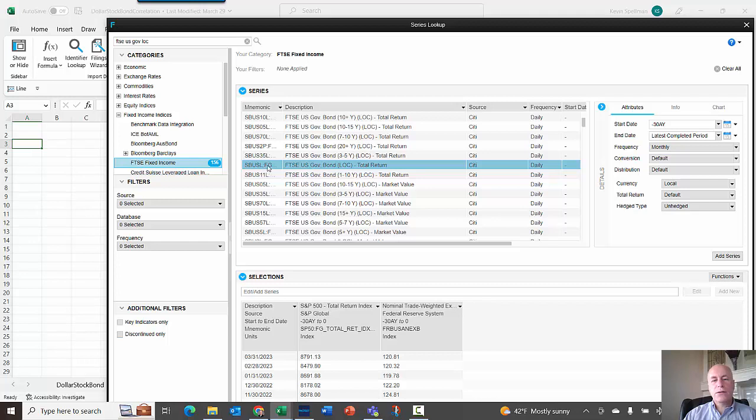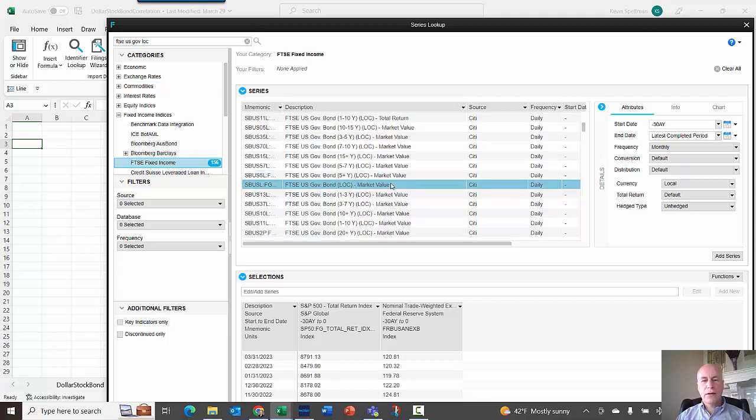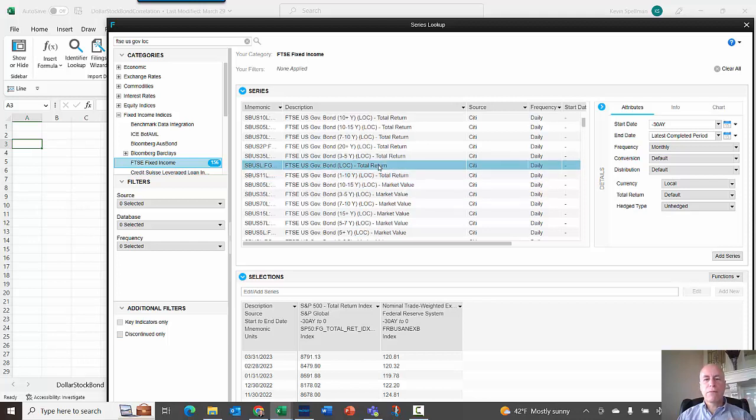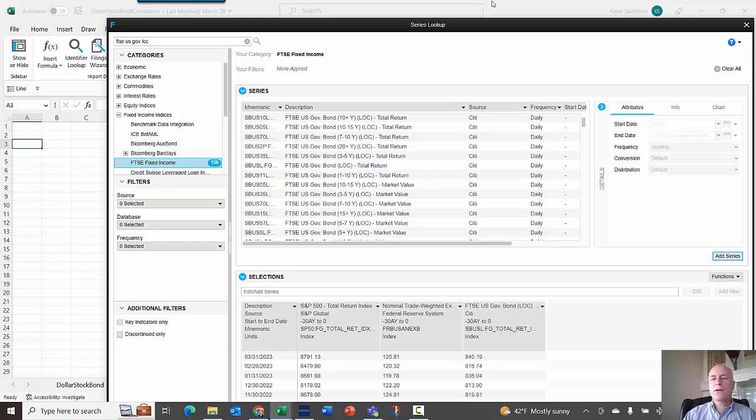Now, if I know the ticker symbol, I could just search for the ticker symbol instead. Well, I'm going to use this one, even if it's not the same ticker symbol as the graph that I showed you earlier. But I think it is, because BUSL seems familiar to me, so I'm going to click on that.